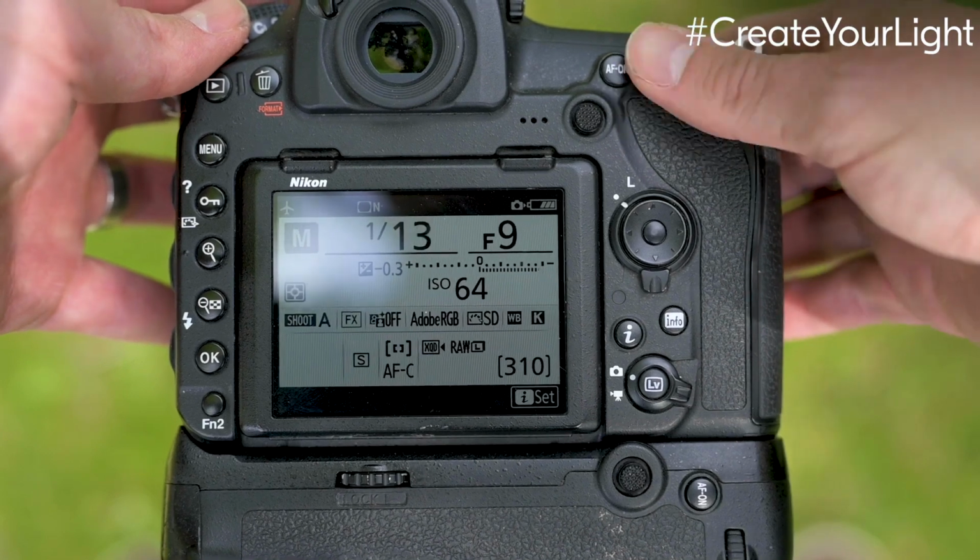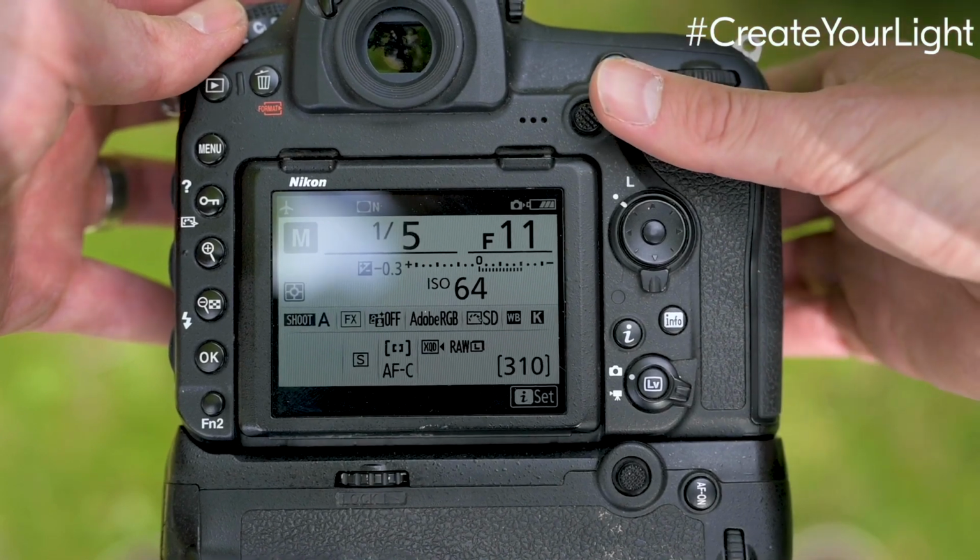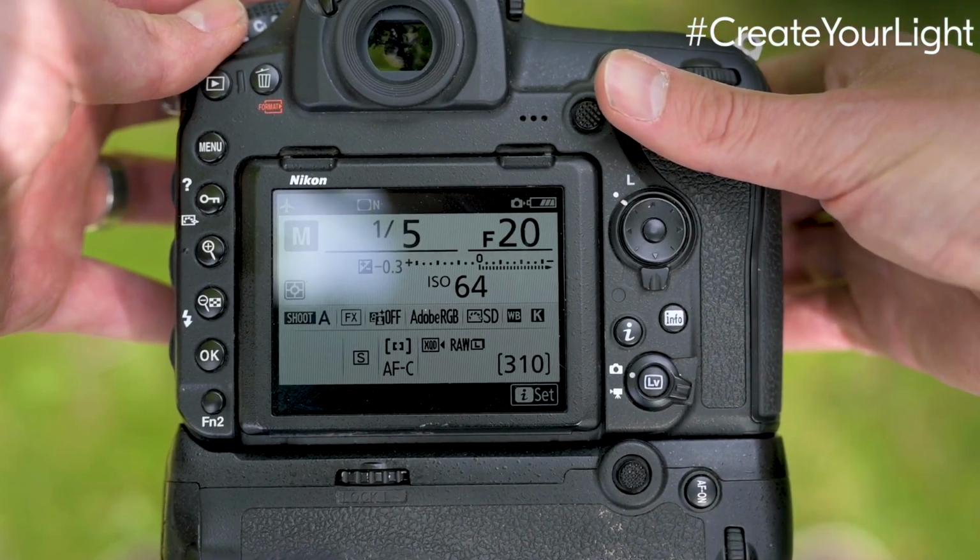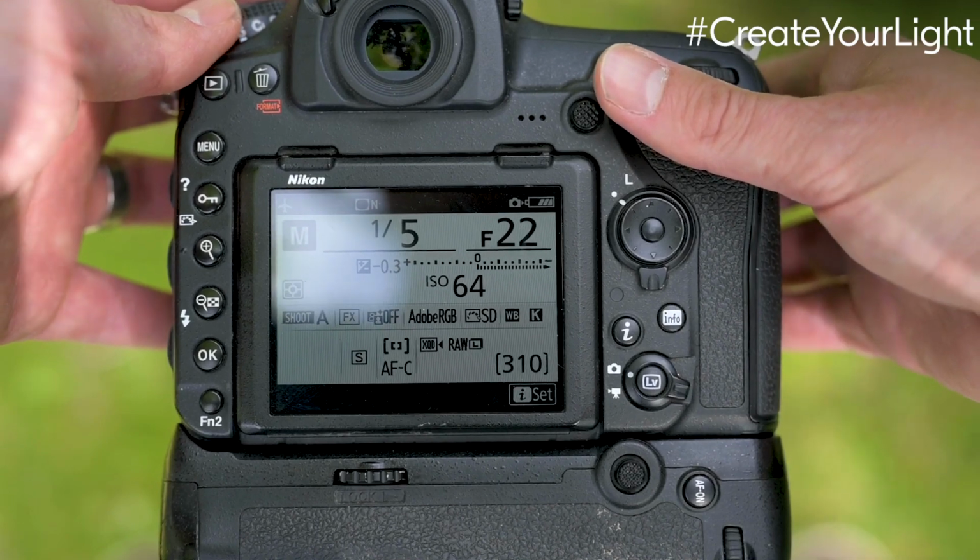Now, when taking these types of slow shutter speed shots, you're also going to end up with quite a big depth of field. So f20, f22 isn't unusual, and that's because you want to slow the light down as much as possible. That's going to enable you to not only get those nice streaky movements, but because your depth of field is that much bigger, if the bird doesn't fly in from exactly the right angle or distance, that extra depth of field is just going to help you make sure you get as much of it in focus as possible.